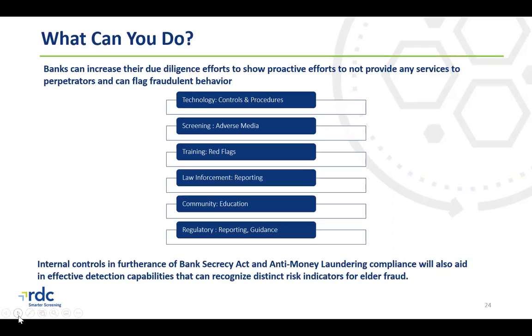Local law enforcement must rely on these suspicious activity reports, but interaction with the community is also incredibly important. So local law enforcement as well as community outreach are both very important and work best together. Educating the seniors and their families on how to protect themselves and their grandmother or grandfather is also extremely important and helps people become much more aware of the fraud that could be perpetrated on them or a loved one. And being aware of the regulatory guidance that will assist not only with due diligence, but protect their customers.